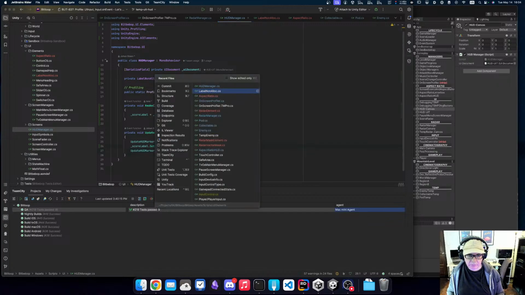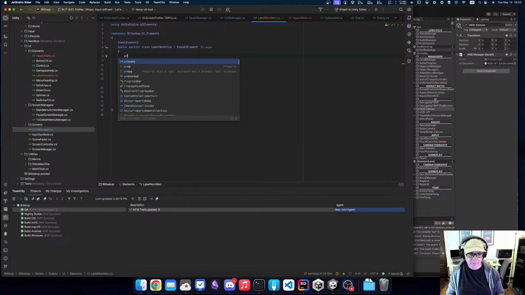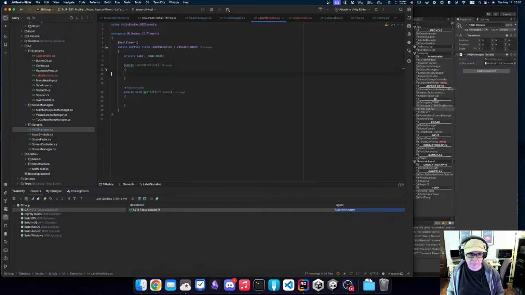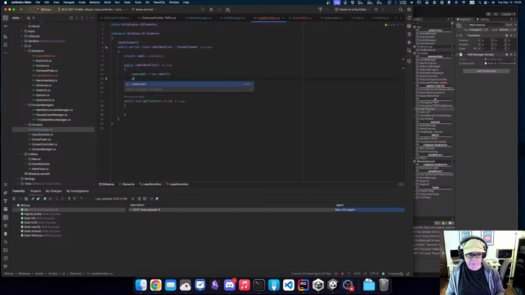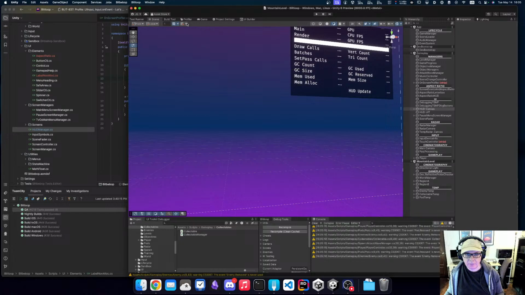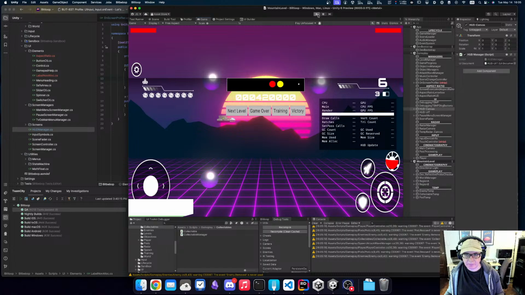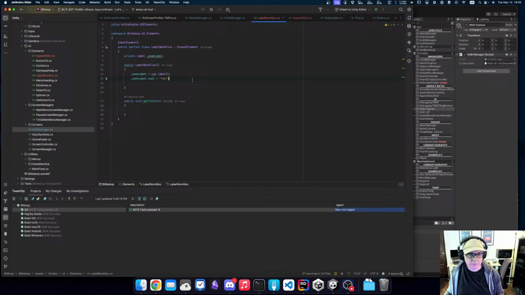Right. So first, just to compare where we are starting and see where we want to end up, we can probably just create the ordinary Unity out-of-the-box label here. Right, and I will do some label, new label. And let's see, so this one shows up. We set some text here. Right. And compile. I might have to restart Unity. So we didn't get any text, but that's because I didn't attach it, would be a good idea, right?